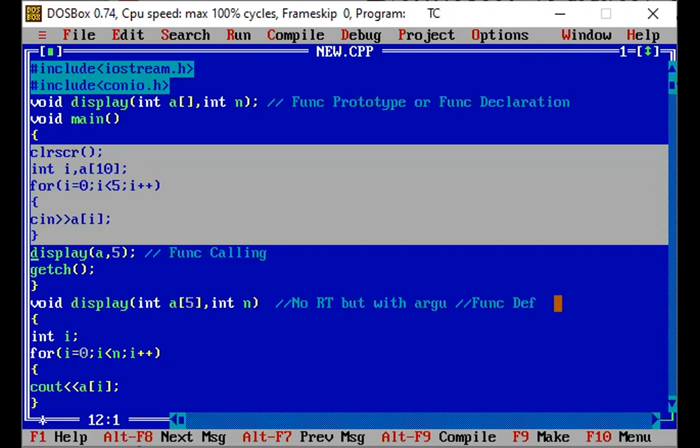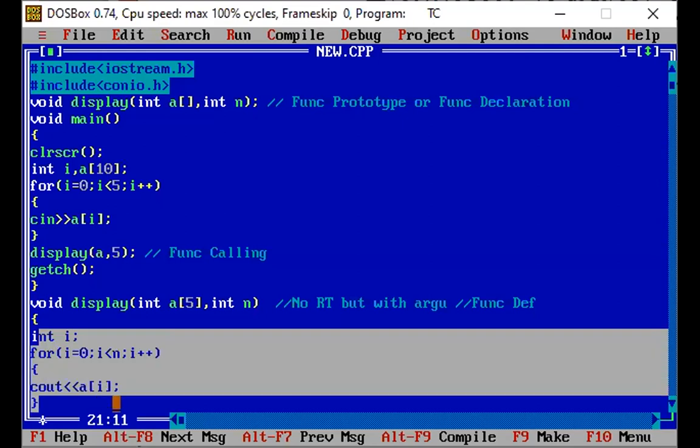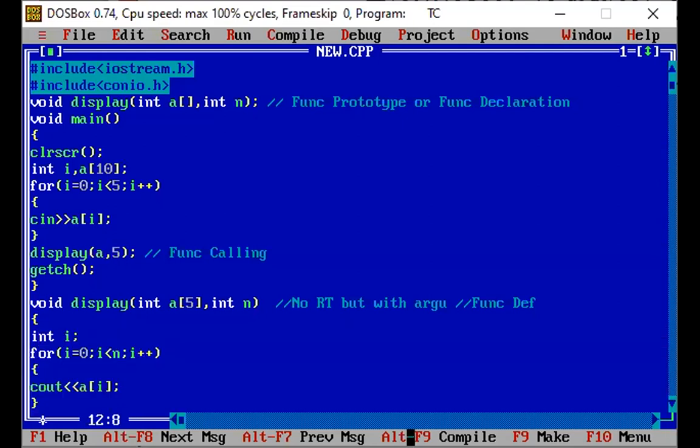Now the condition is you have to give output. You have to find out the output. The one condition is if you are using this program without any function, you will again use your for loop and instead of cin, you will write cout. But you are not going to write your for loop or cout function here. You are going to call that function where the cout function has been written. I'm calling the function display where the cout function has been written. I am calling here the 2 arguments. First is the array name, next is the size of the array.